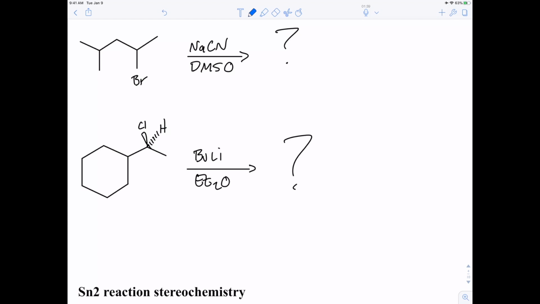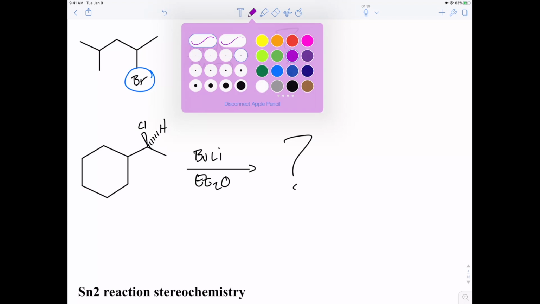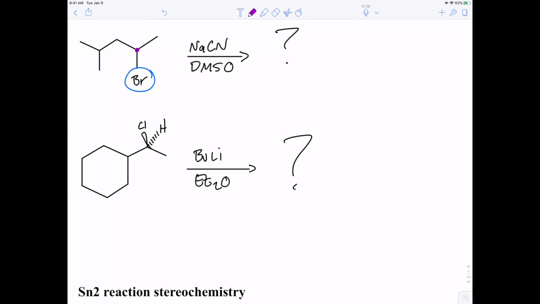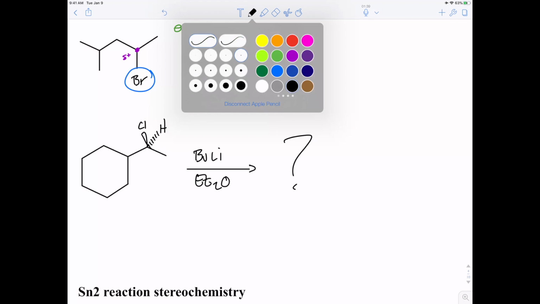All right, looking at this next one, we want to find our leaving group. There's a bromide. I'm pretty much just using halogens for these examples, but there are other good leaving groups out there. So the bromide is our good leaving group, and then we want to identify the electrophilic carbon right next to it with that partial positive charge. And then thinking about our nucleophile, do we have a strong nucleophile present? Yes, we do. It's this cyanide from, again, our previous example, CN-. And don't worry about DMSO for now. That is just our solvent.